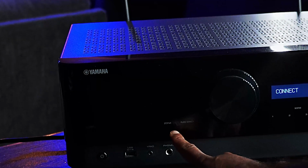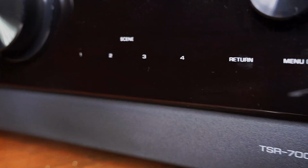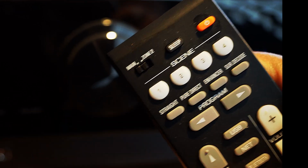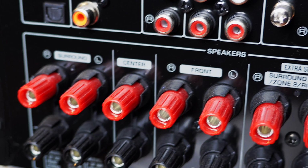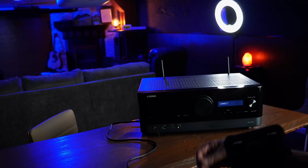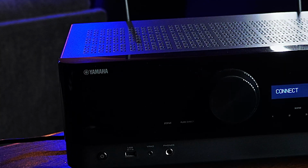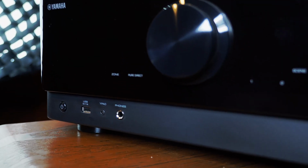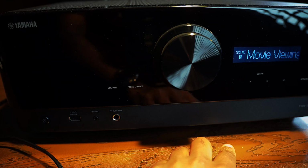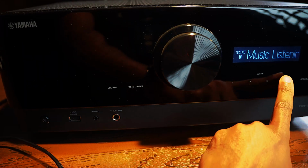And there's a zone button in case you want to switch from one zone to the other. Like I said, this supports 2 zones. The only problem is Zone 2 only has 2 speakers, and if you switch to Zone 2, it'll turn off the height speakers in Zone 1. Basically, it is borrowing power from the height speakers of Zone 1 and then giving it away to the Zone 2 speakers. Pure Direct, I love Pure Direct because that is where music comes alive. This Yamaha receiver can play music very, very well. And then of course, there are these scenes. You can switch to different preset scenes, and that is very handy for different kinds of movies and things that you're watching.